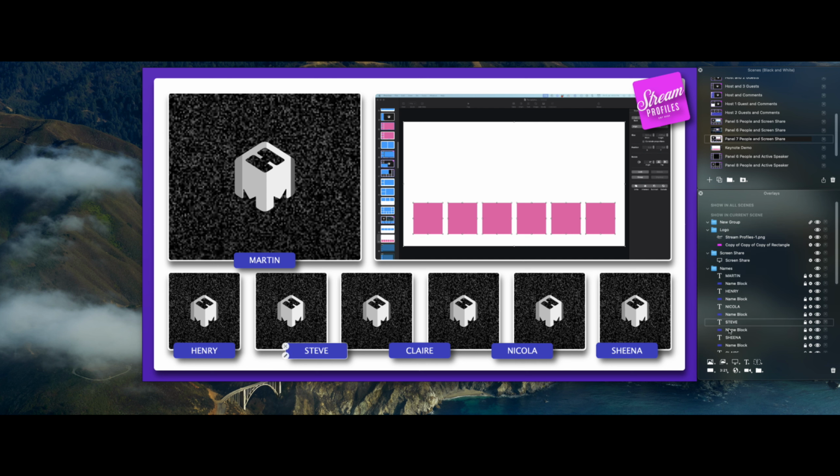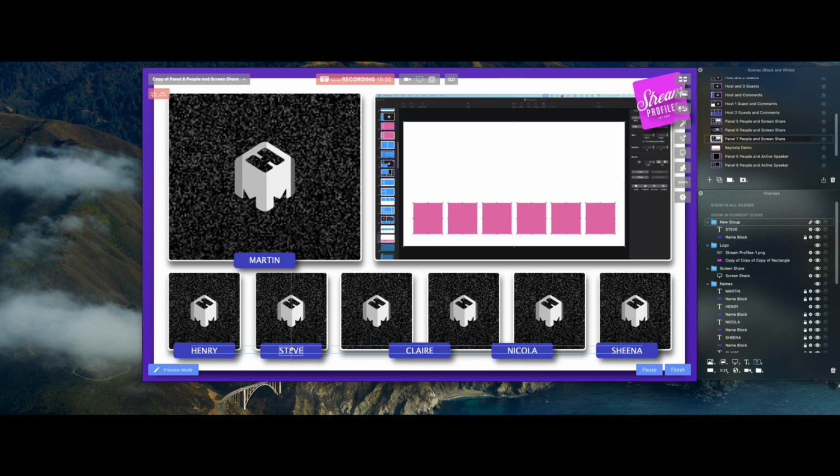Then we'll look at Steve, because he's next on the list. So I'd select those, drop them into the new group, make sure one of them's unlocked, then I can definitely move them about, and I can see that the 2 lines are lining up with the name, and I've got the line in the center for that one as well. So that's how I do it. I'm just going to repeat those, and I might resize the boxes slightly as well. So come back and see if I do.